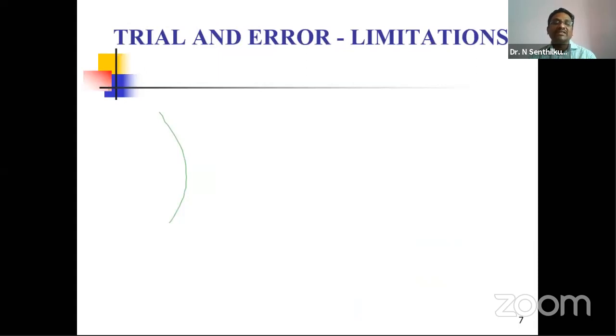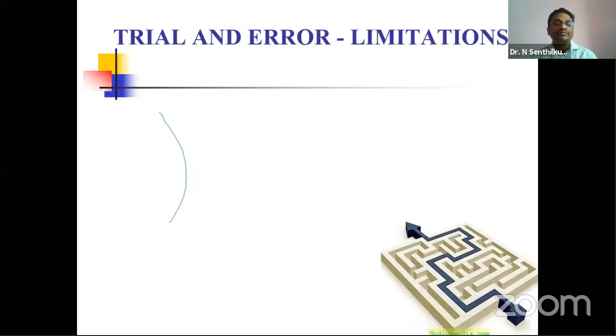So what are the limitations that we are going to have in this trial and error approach? Everyone knows how to get in and how to get out of this maze. So it lacks directional focus. We can move in any way, but finally we have to move out. If I proceed in the wrong way, then I may end up in a wrong direction or focus. So if we lack direction and focus, then it is pure guesswork. There is no specific methodology for that. So this trial and error approach is purely based on guesswork.